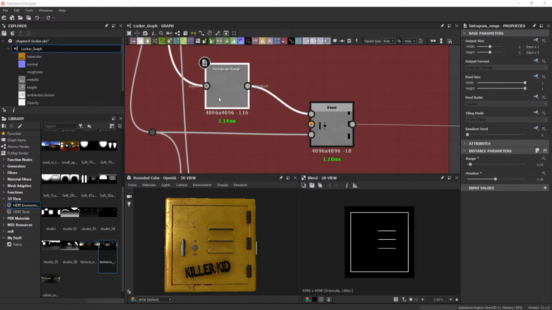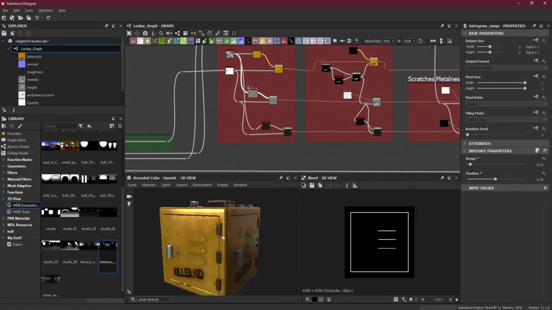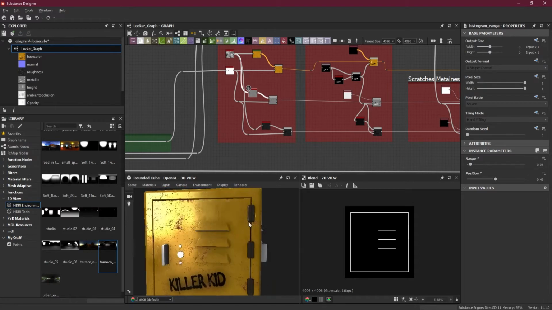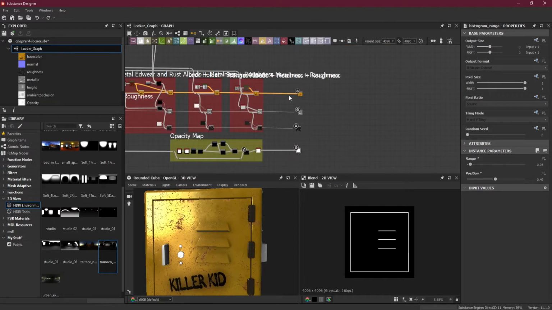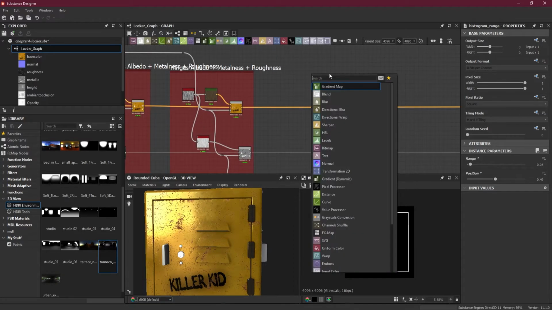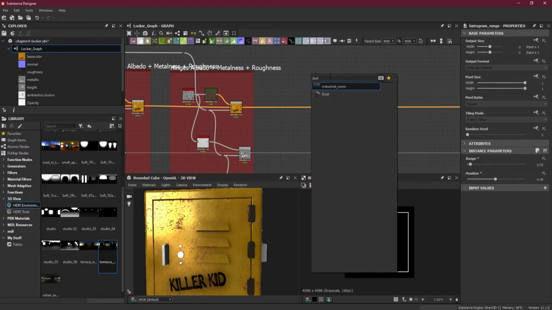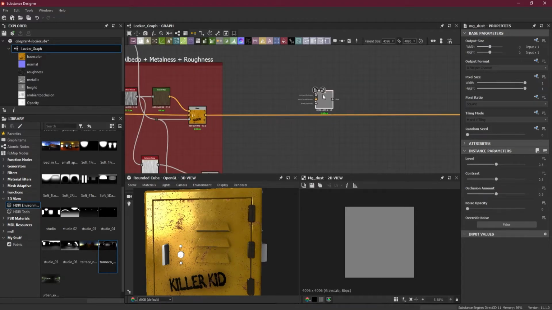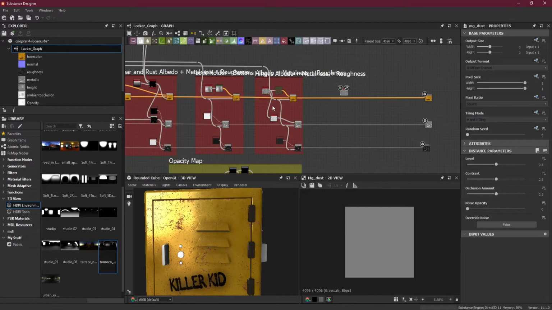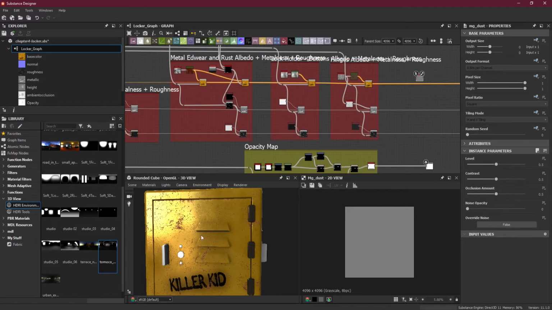So we will start with our next lesson, and here we will add some dust effect on our locker room, this locker box over here. The effect should be in the end, so I will remove all these things back here. Then I will press spacebar and type dust. As you can see, I have the dust here, and dust needs ambient occlusion. It needs a world space normal and it needs a mask, but as optional. So what I will do is apply the dust on everything here.